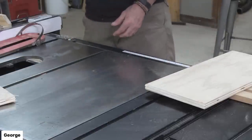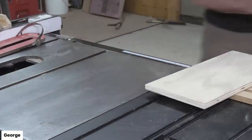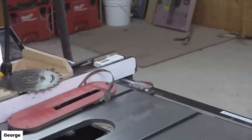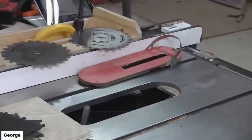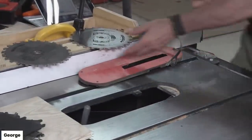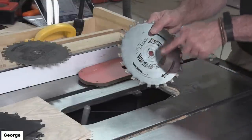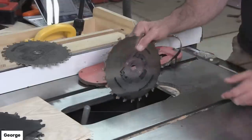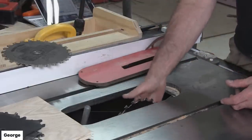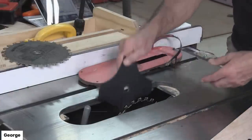Okay. So now what I want to do, here's what we know. From that fit, we know we want 23/32nds. I'm going to get you closer to the action. Saw's unplugged. With the rim blades, they are typically marked outside and or the paint is automatically on the outside, not on the inside. There is a left and a right to these rim blades. So this is my left blade. That's going to go on first. Now we know we need 23/32nds. So we will be using the 3/32nds chipper.